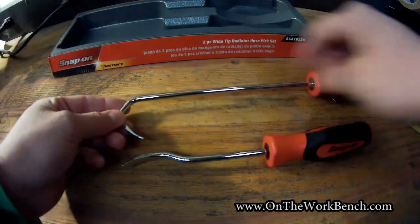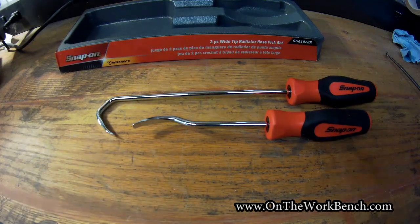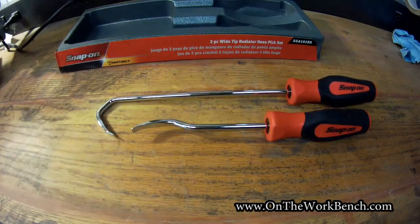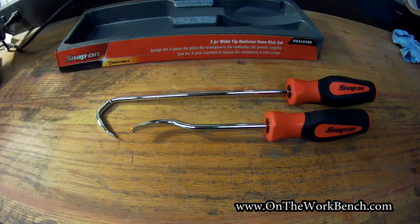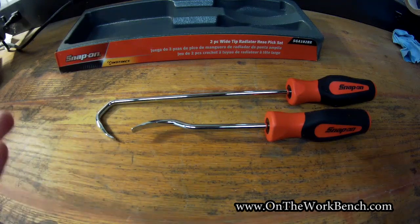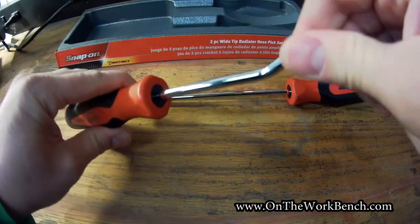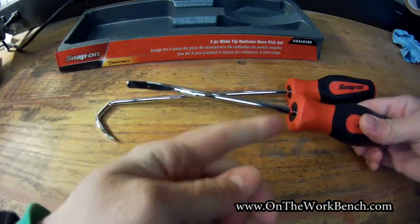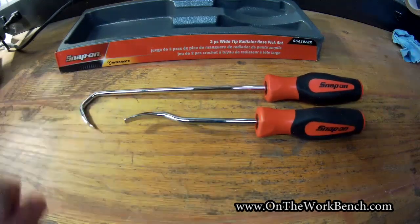My only real complaint is I wish you could get these with an extra bend or in some additional lengths rather than just a couple of variants. It's not hard to believe that Snap-on might eventually come out with that — just like you can get pick sets in all sorts of different head angles. With enough demand, we'll likely get more geometries. For now, the push and the pull should cover 90 to 95 percent of needs. These normally come with a lifetime Snap-on warranty, and I'd imagine you can pull the blades right out of the Instinct grips just like Snap-on screwdrivers — they save the handle and give it back to you.